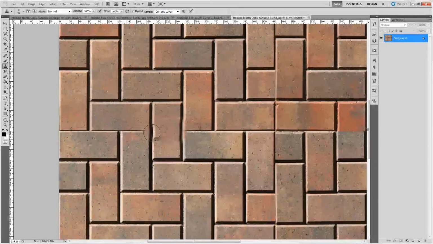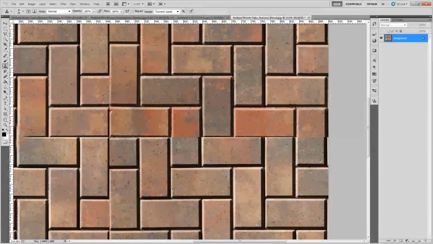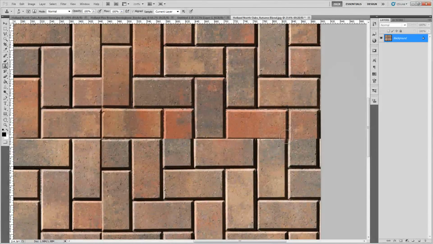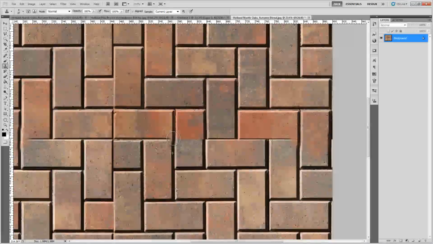So you do have to make it a nice repeatable texture, which takes a little bit of time. I can mess that up. Let me clean up a couple areas. Like this one can be cleaned up a little bit, and that one maybe. And like the brick doesn't match, so you have to bring some red down there. Or like this brick right here.